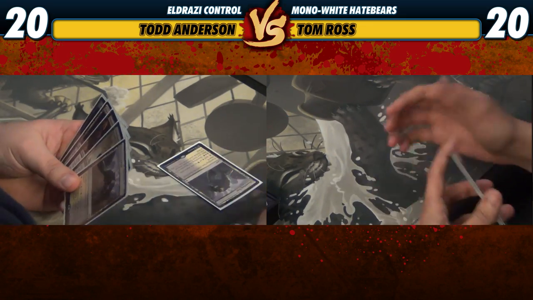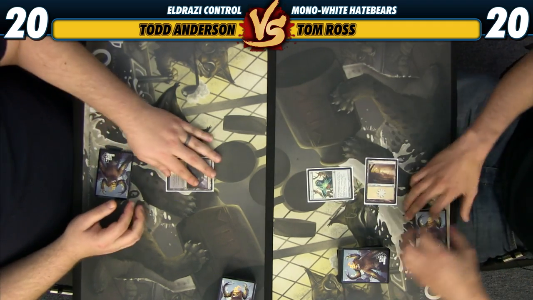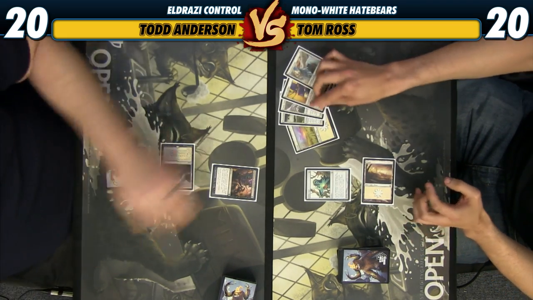All right, we're going to lead here with Shambling Vent and say go. All right. Aether Vial. All right, we're going to play an Inquisition here. Hope we pick off something good. Yeah. Slow him down so we have a little more time.